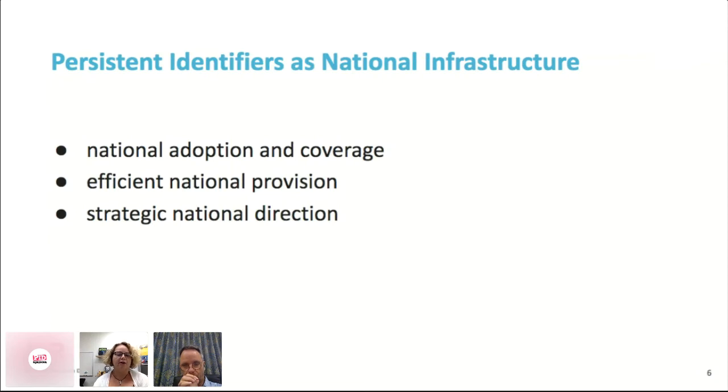So, for example, the ARDC did put quite a lot of effort into helping to initiate and set up the Australian ORCID Consortium in collaboration with AAF and a range of other stakeholders across the sector. And that was very important in identifying a common challenge that we had, which was identifying researchers persistently and linking them to their works, and everybody adopting ORCID as a very common solution there. And our consortium has been quite successful.